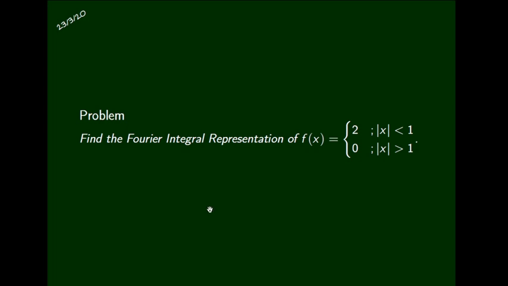We have to evaluate those integrals, with a of omega equal to 1 by pi integral minus infinity to infinity f of nu cos omega nu d nu. Here this function is defined with non-zero values only between minus 1 less than x less than 1. So a of omega becomes 1 by pi integral from minus 1 to 1 of 2 into cos omega nu d nu. You have to evaluate that. Similarly evaluate b of omega and substitute back in our Fourier integral representation.